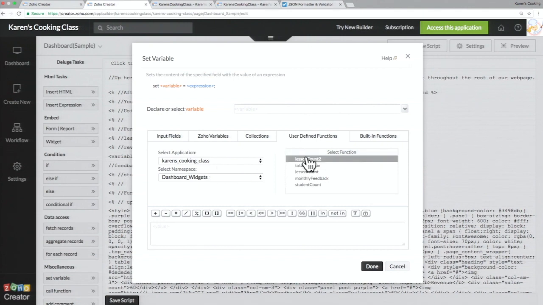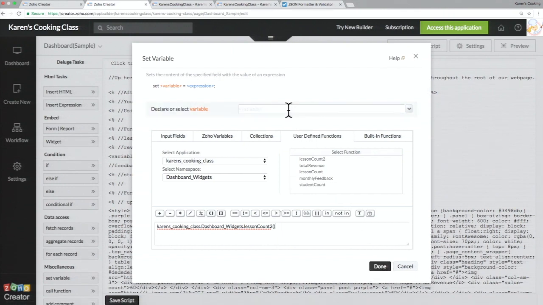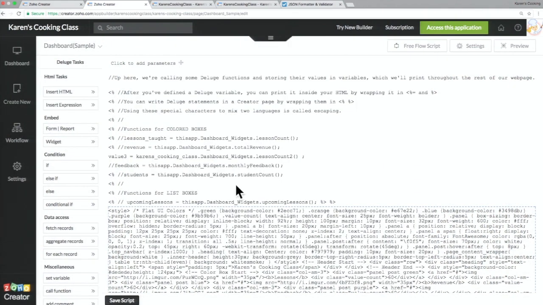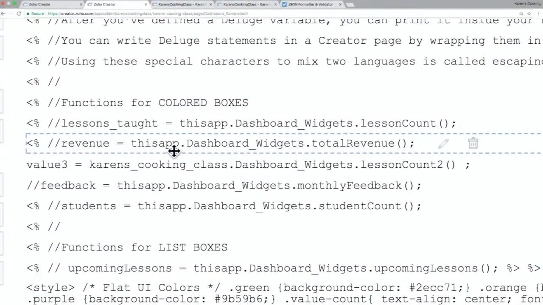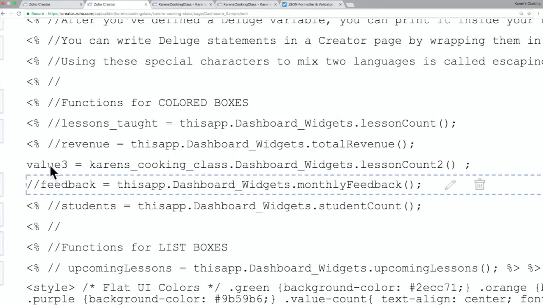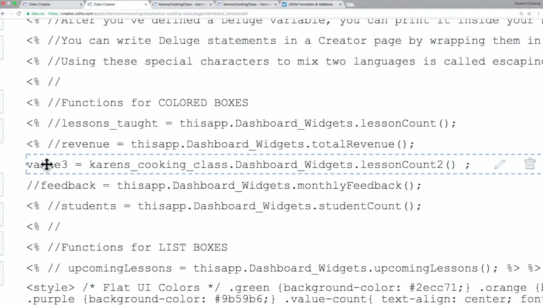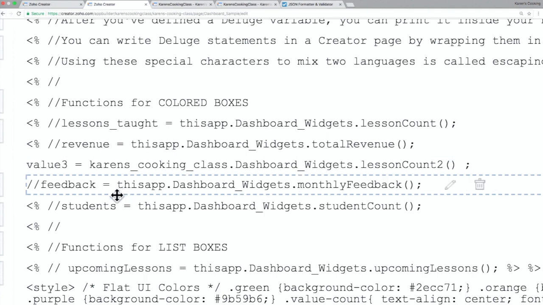We created the function called lesson count 2, and then give a variable to store this value. I'm going to put it as value 3. It's up here. The value which I created is actually here: value equal to Karen's cooking class dashboard widgets lesson 2. Okay, so that is what it is.